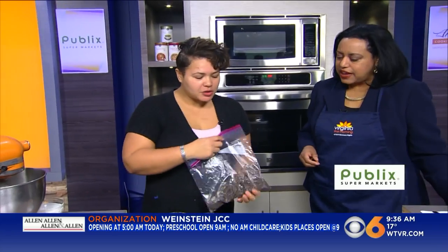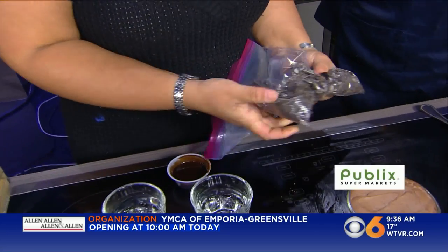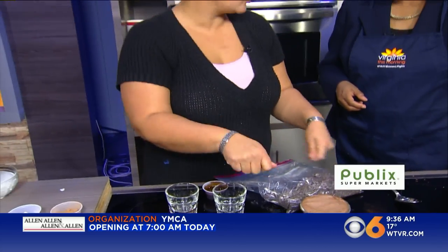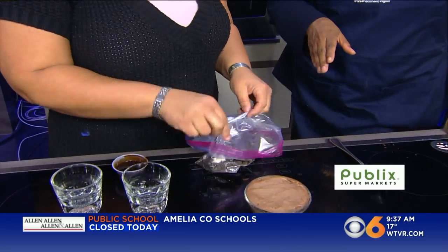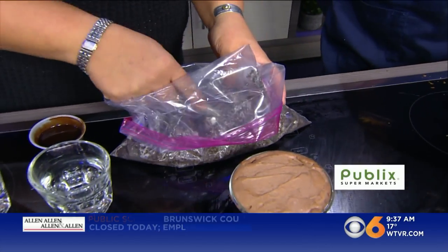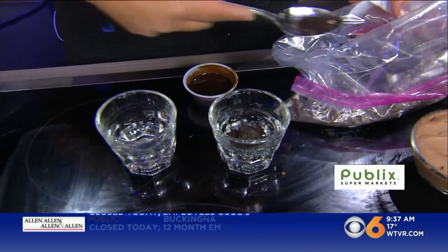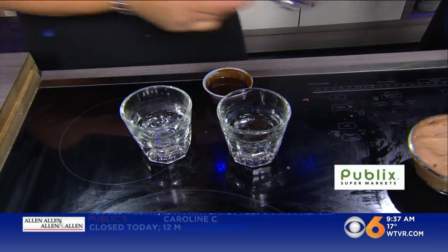We're making the crust here. You've got chocolate wafer cookies — I just have some Oreo cookies in there. If you want to change the recipe up and do it with something a little different, you certainly can. Just crushed Oreos — you can take a rolling pin, roll it out to crush them, or have the kids crush them in their hands. I like this because it makes cleanup a lot easier, no bowls, nothing falling out. We take the crumbly part from the bottom and place it down at the bottom, because we're making individual servings for this one.